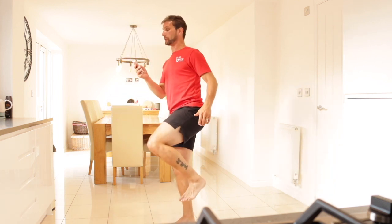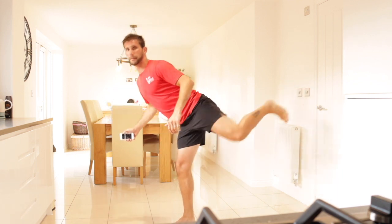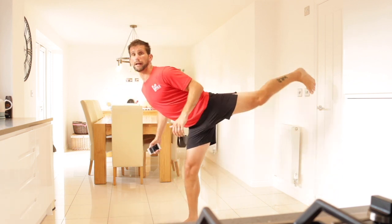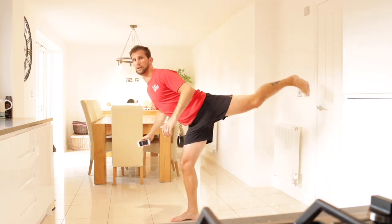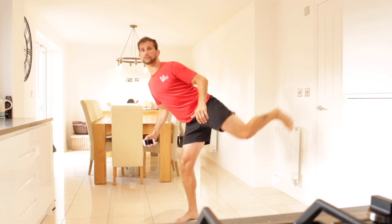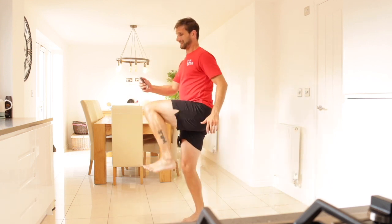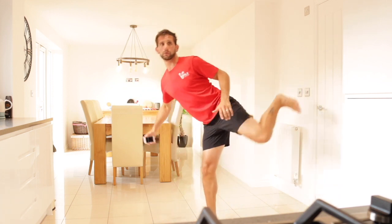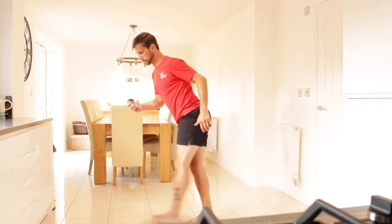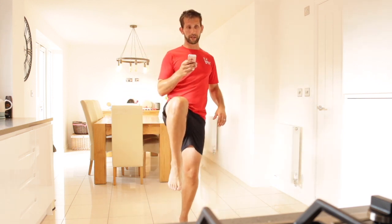Straight into two now, here, back kick and back, back kick and back. Don't put that foot down, this one's going to be tough. Ready, go, back kick and knee up, back kick, knee back kick and back, boom. Keep going, that's 10 seconds gone. Same leg as you just did, by the way. Keep going, last 5. Ooh. And stop.